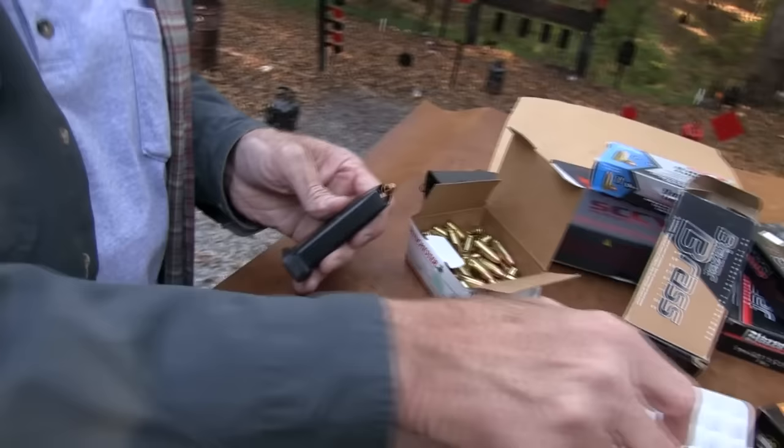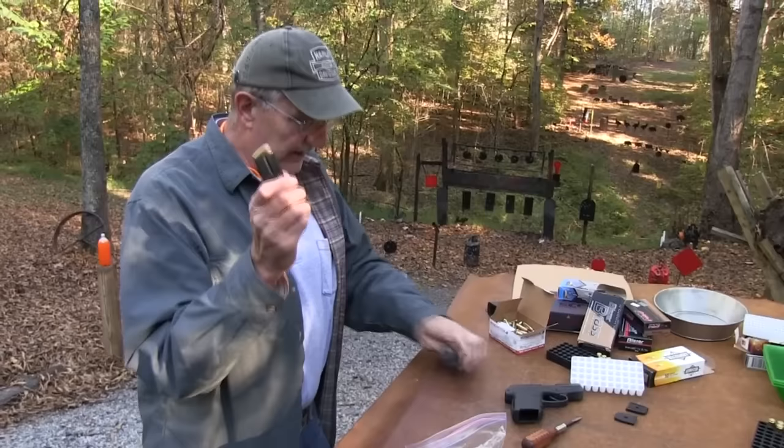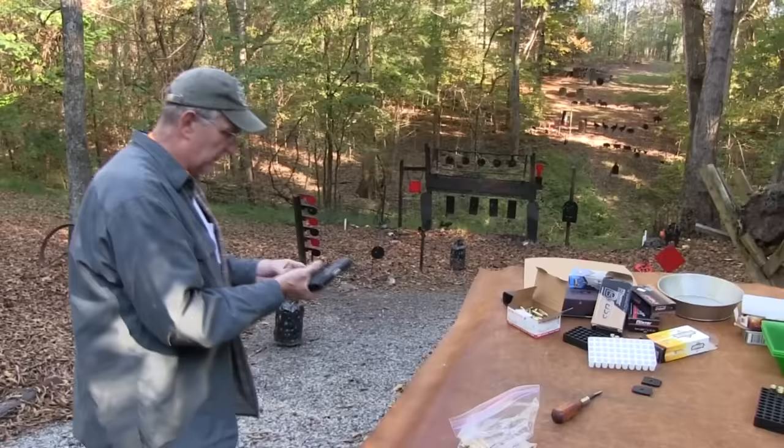Okay, so we're down to the white boxes in that one. We're going to start out with two or three white box Winchester there, and then all the rest of it's Blazer Brass. And we'll just wrap it.